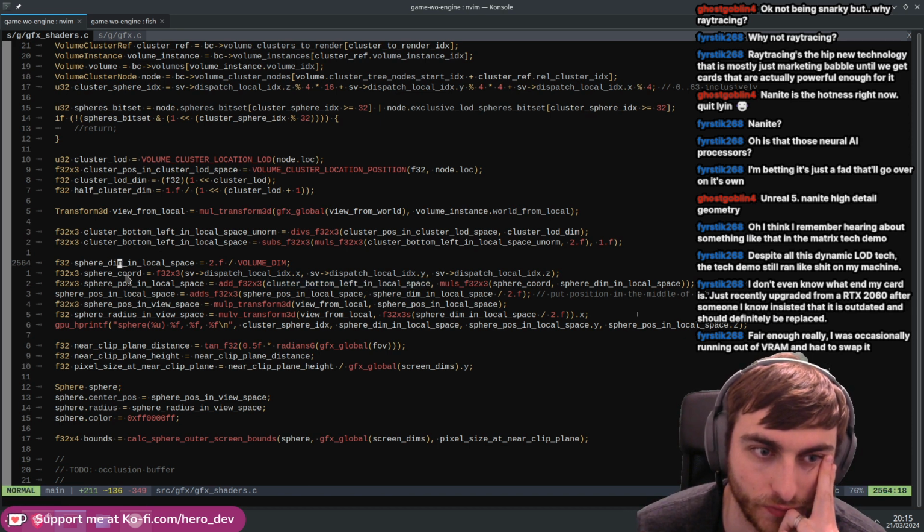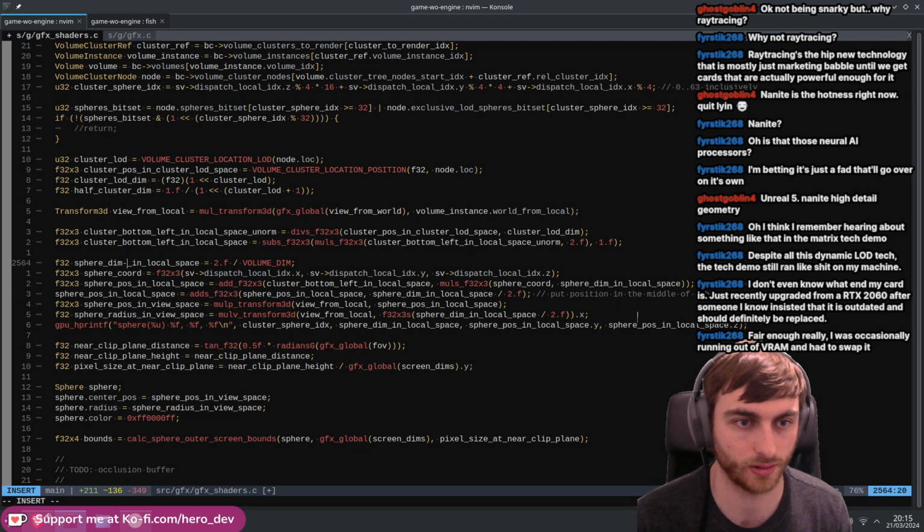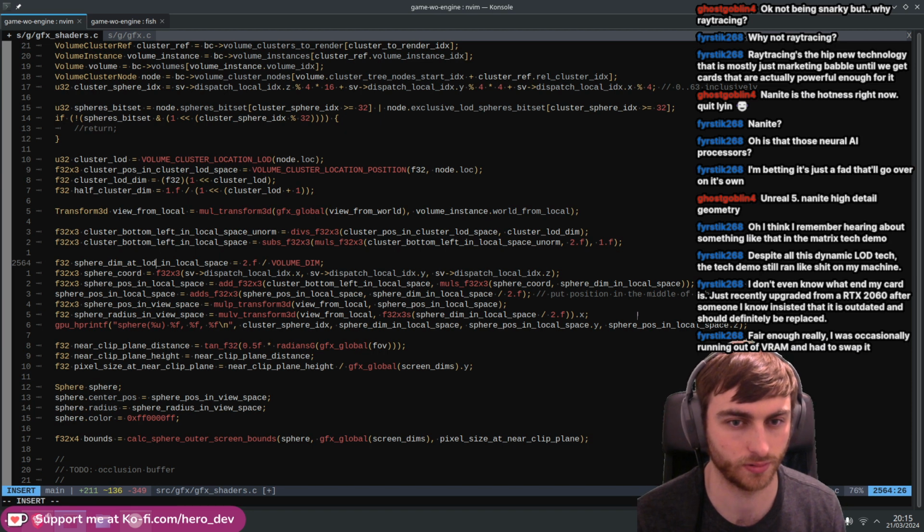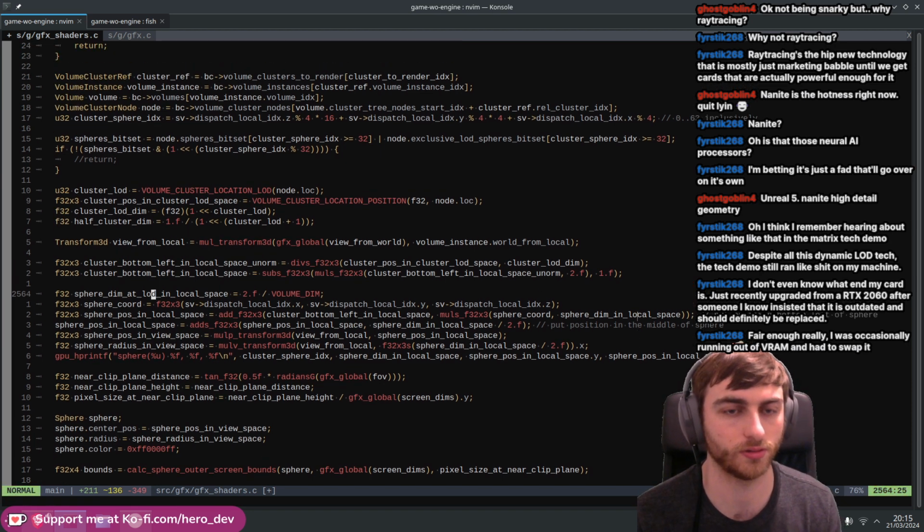So you need to get sphere dim at level of detail in cluster space. So effectively, this is at the highest level of detail. That is what that one is.